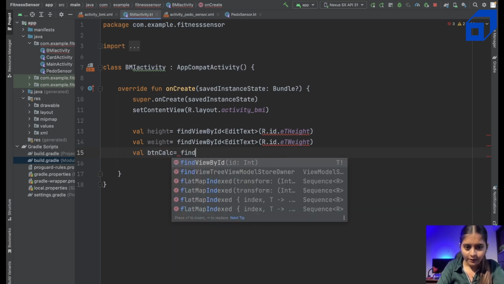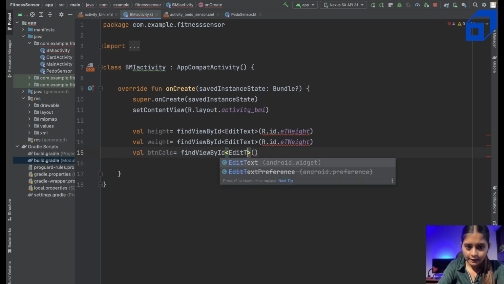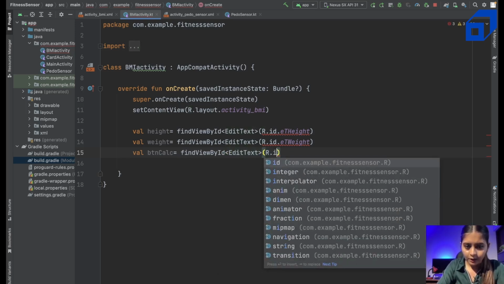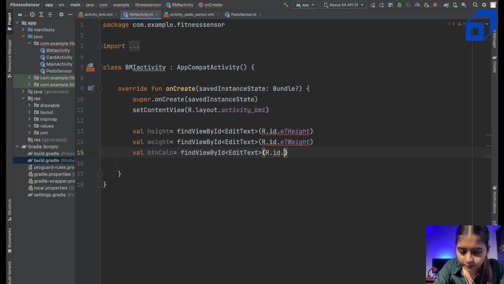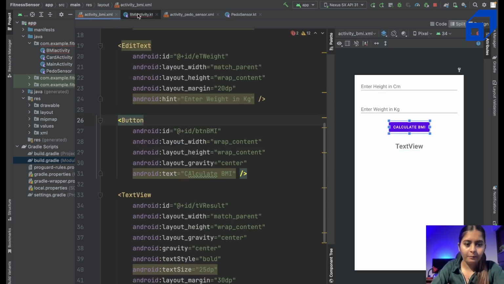Nice shortcut. Find view by ID, and here I will write edit text, r.id dot BTN BMI, right? BTN BMI. Let me verify the name of this button. Yes, BTN BMI.